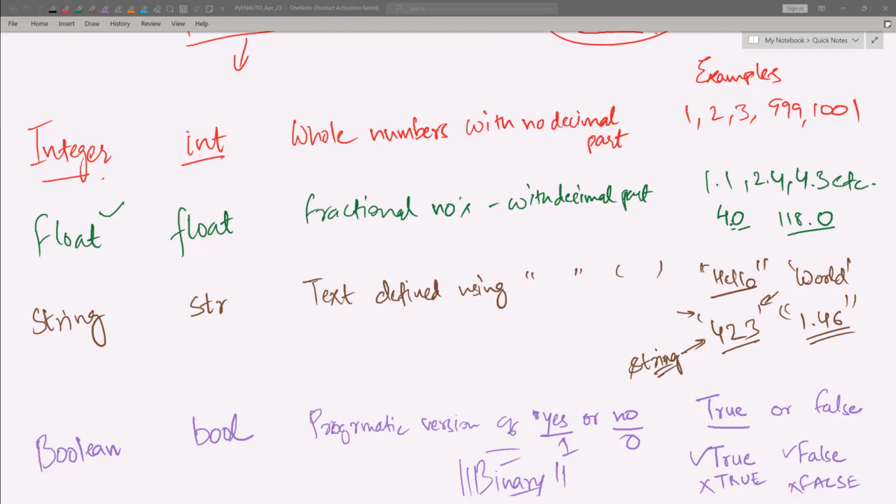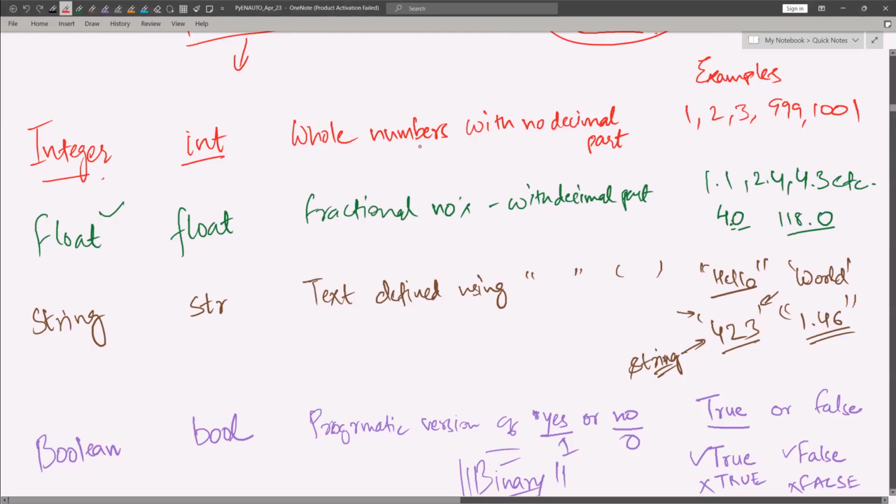About the integers, these are whole numbers with no decimal part. Any numbers which do not have a decimal part are called integers. Then we have floats. These are all fractional numbers which have a decimal part.